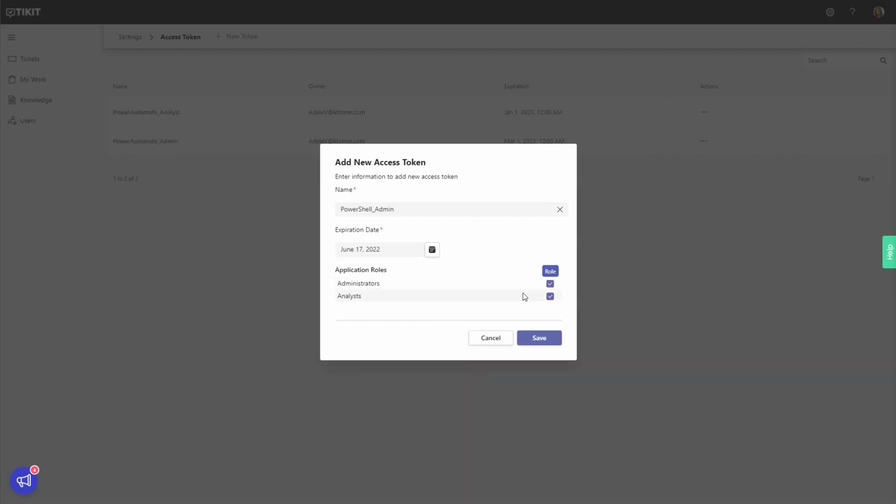And then for the roles here, you can give one or more roles for the token based on the user or the owner creating that token. So this user I'm logged into now has both the analyst and administrator role in ticket. And so I can grant either role to this token. So say if I just want to limit what the token can change to what an analyst can do, I can uncheck admin and just have analyst. And if I want to give the token complete access over managing a ticket in every form, then I can go ahead and just leave that role. So, okay, cool. We have set a name, expiration, and which roles the access token will have in ticket. And then we're going to hit save to save the token.